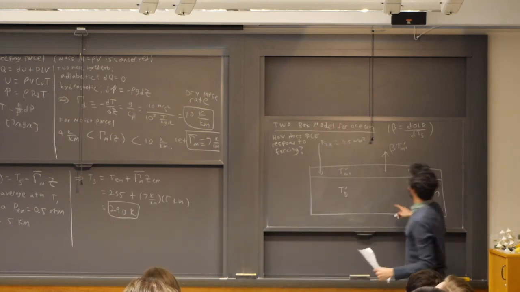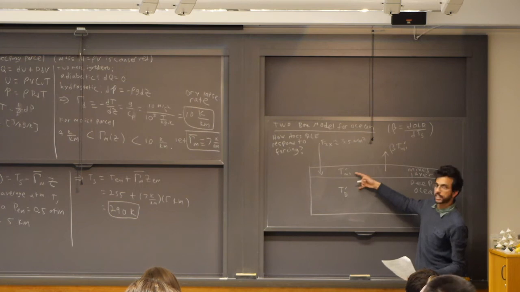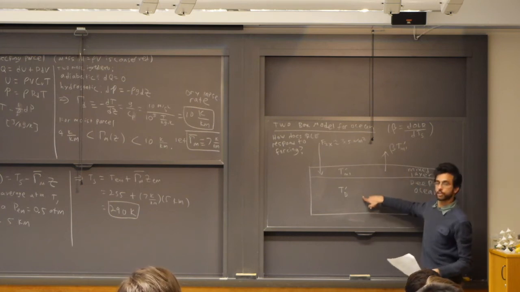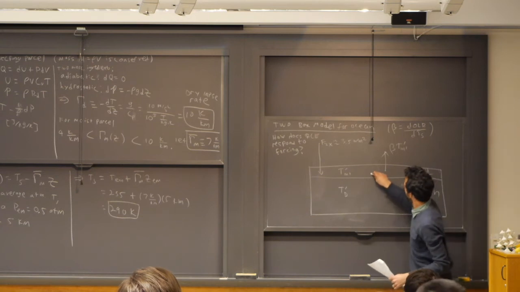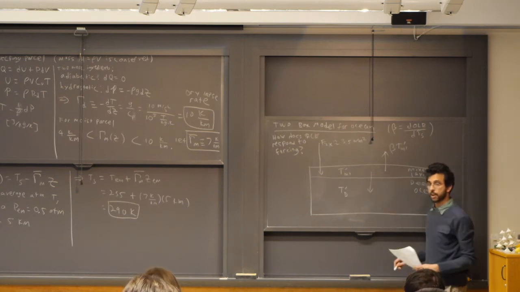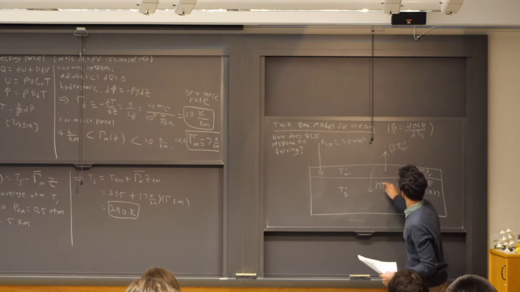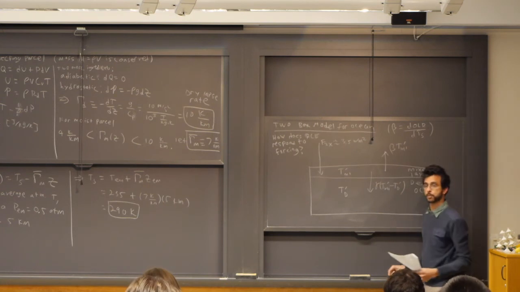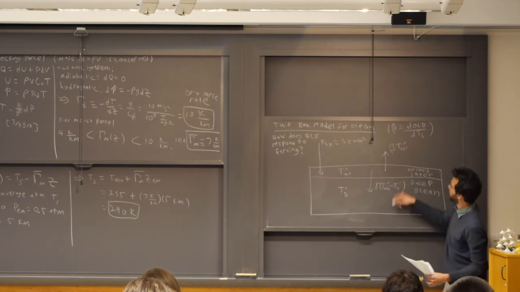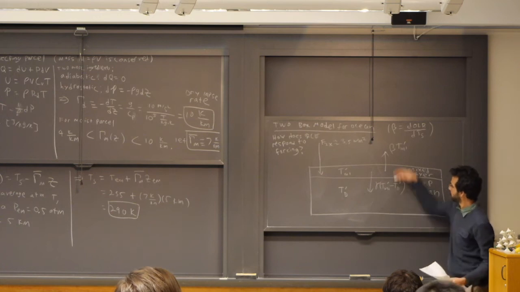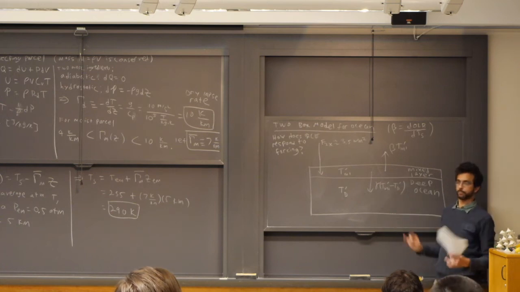But the other thing that happens is that if these guys warm up unevenly, then this guy's going to warm up first, and then it's going to start to warm up the deep ocean. So I'm also going to get a flux of energy that way. Again, I linearize it, and I just write it as proportional to the perturbation temperature difference between them. So if they both warm up by 1 Kelvin, then I get no flux. But if this one warms and this one doesn't, then I get a flux down. That's the model.